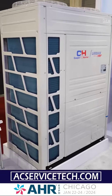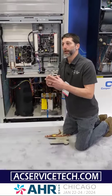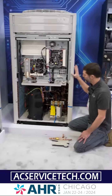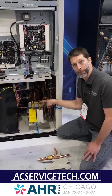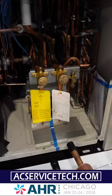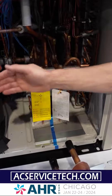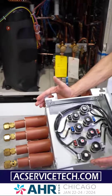We also have hyper VRF systems that can go from six tons all the way up to 20 tons. On a hyper heat VRF, you're going to be able to produce 100% of its operating capacity even at negative four degrees, which is a big deal. On a system like this you have three pipes — for a regular heat pump application you can do two pipes, or for heat recovery you can additionally add the third pipe. On this VRF system you can see it's a three-pipe setup, with the third pipe being your heat recovery pipe — operating at either low or high pressure.